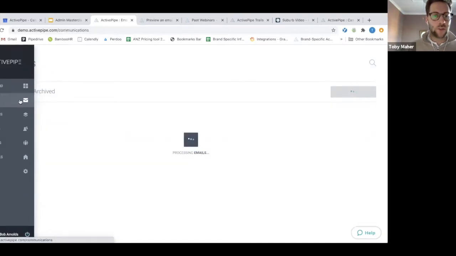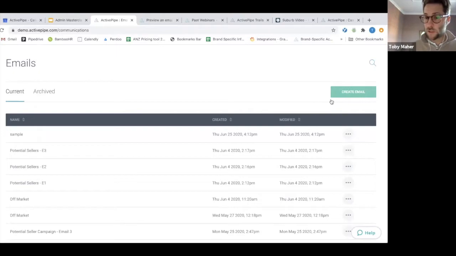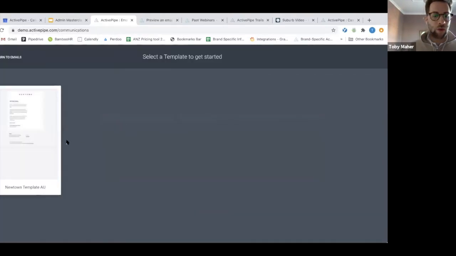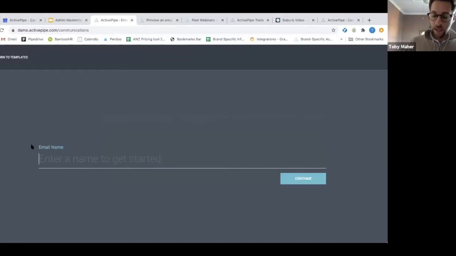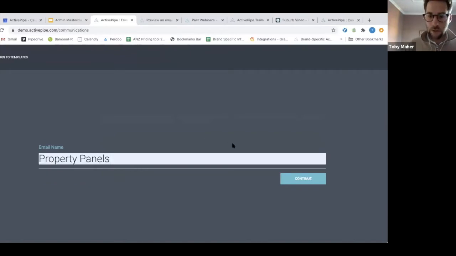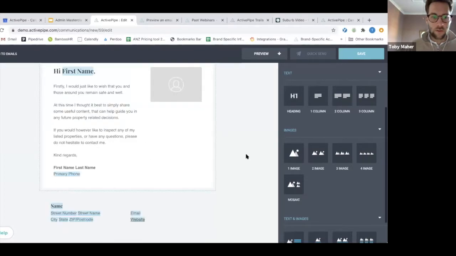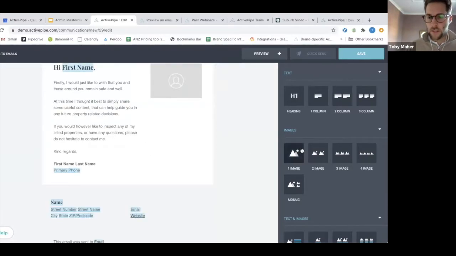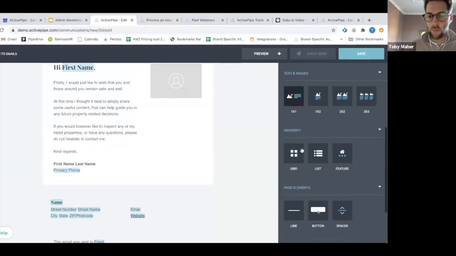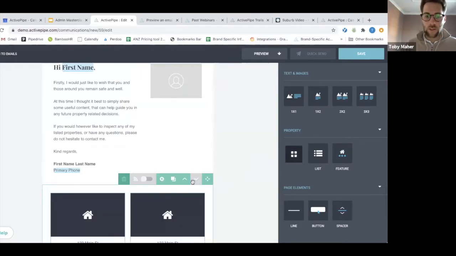Now, if we do want to do the just listed or just solds, we can actually pick up on geographical location and tailor those properties within the email. So I'm going to jump into the email, label it whatever you want. And all we're doing is, on the right-hand side of the email builder, going down to the properties panels here. Now, what I'm doing here for the grid, it's also the same terms for the list and also for the feature property as well.